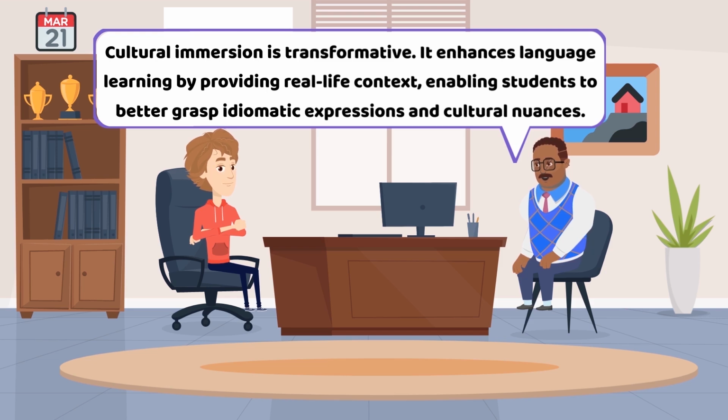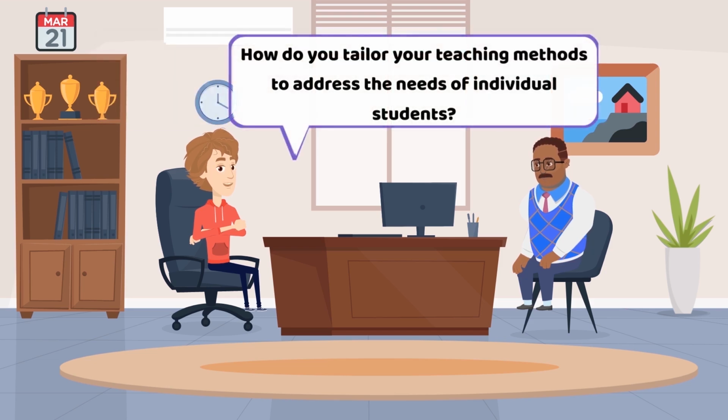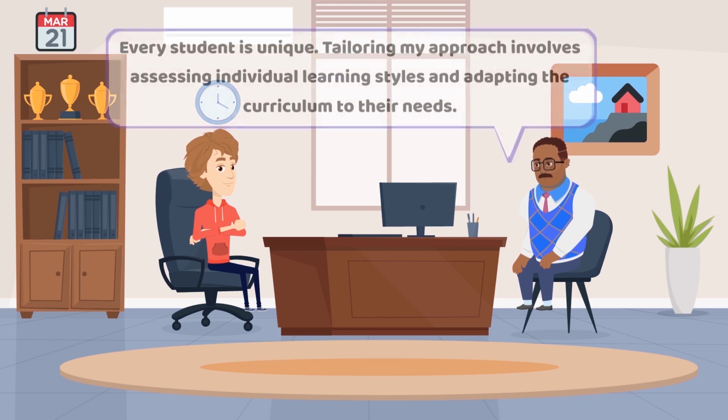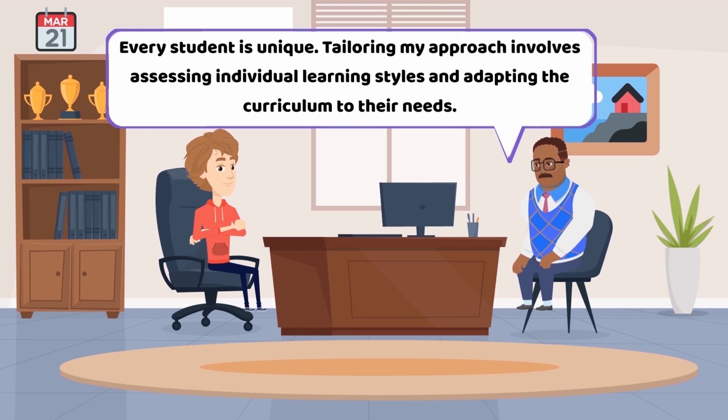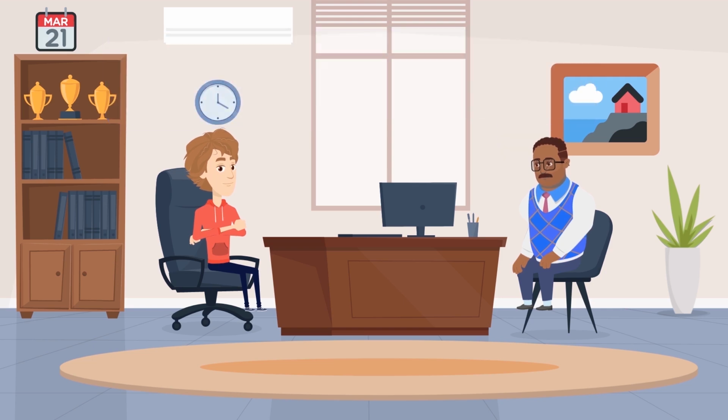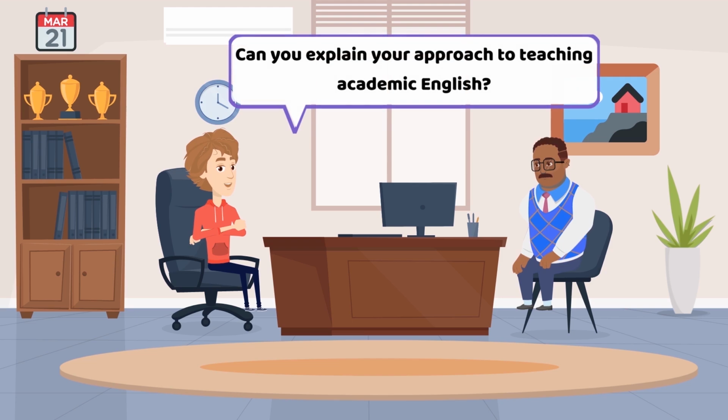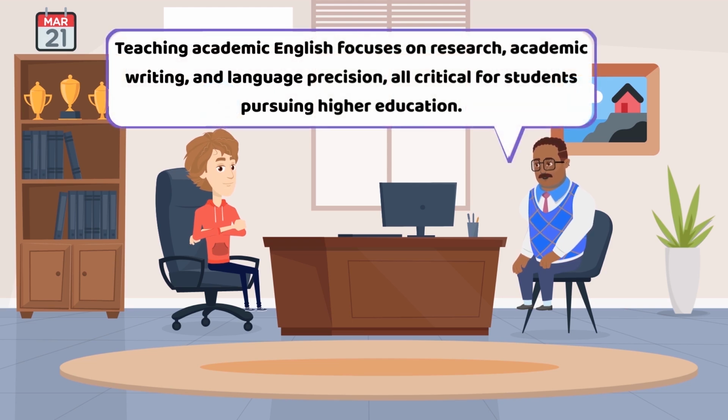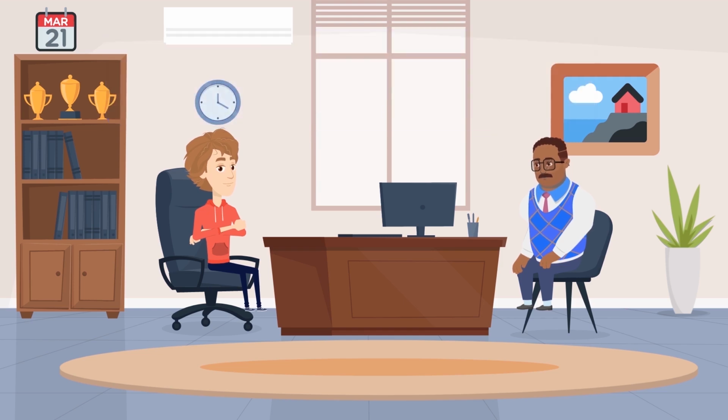How do you tailor your teaching methods to address the needs of individual students? Every student is unique. Tailoring my approach involves assessing individual learning styles and adapting the curriculum to their needs. Can you explain your approach to teaching academic English? Teaching academic English focuses on research, academic writing, and language precision, all critical for students pursuing higher education.